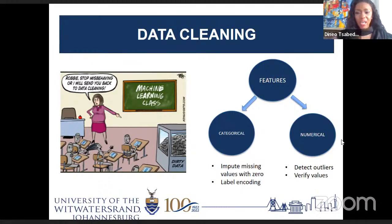So in terms of cleaning, the best approach is to say, okay, are you starting with the categorical or the numerical variables? So with the categorical variables, if there were blank spaces, we just added zero to say no, because the way that the data set was designed, you can only put a yes or a no. And my recommendation is if you are creating a data set, also have a field for unknown so that it's clear whether it's actually a yes or a no, and no one ends up making assumptions.